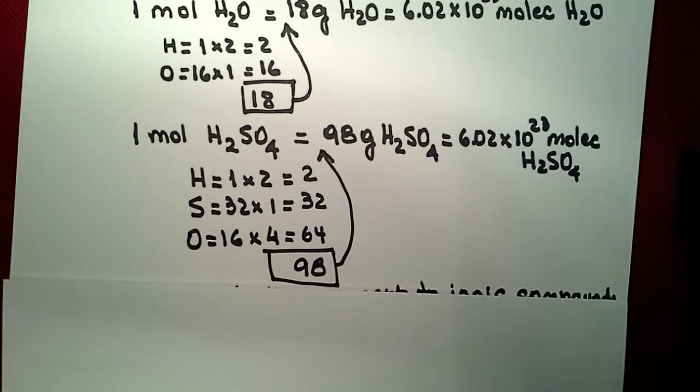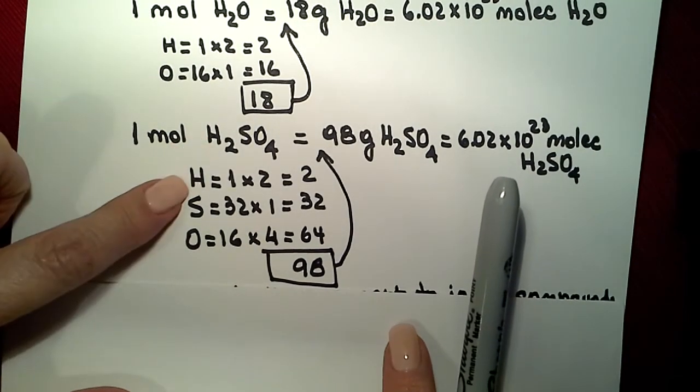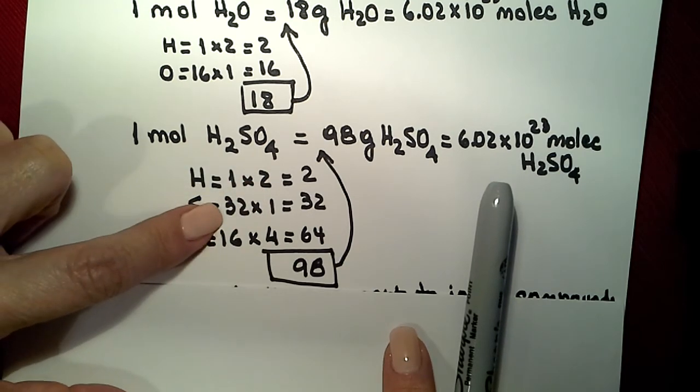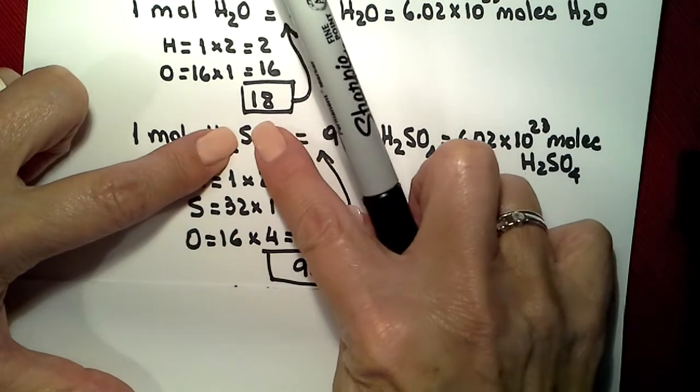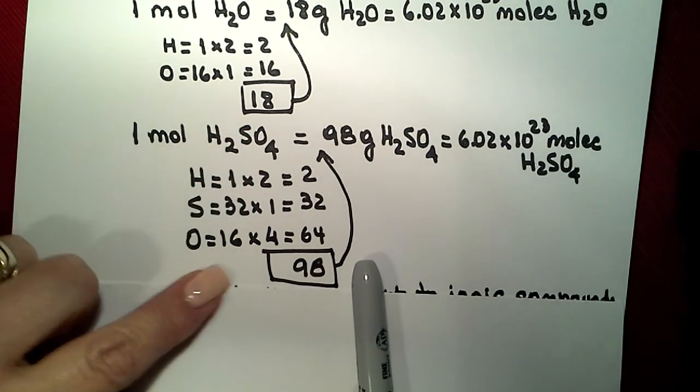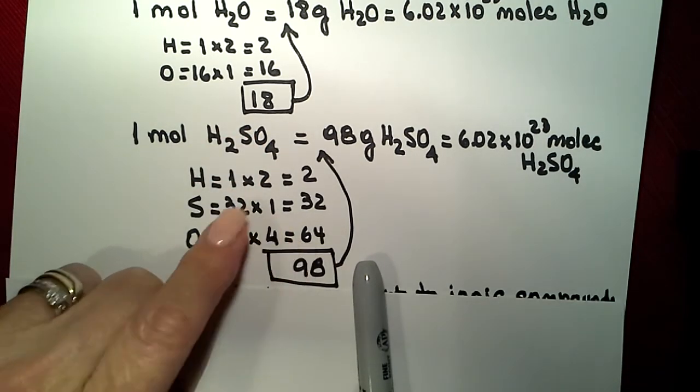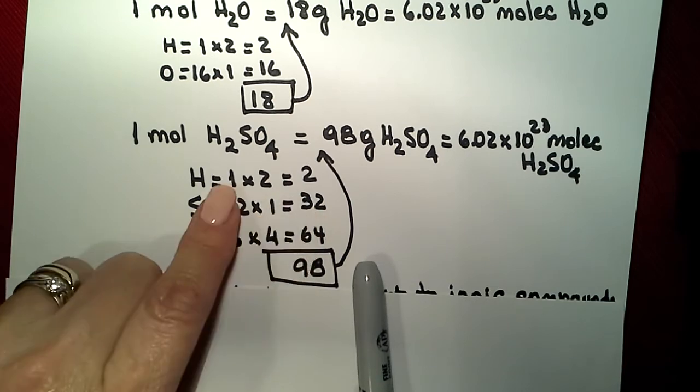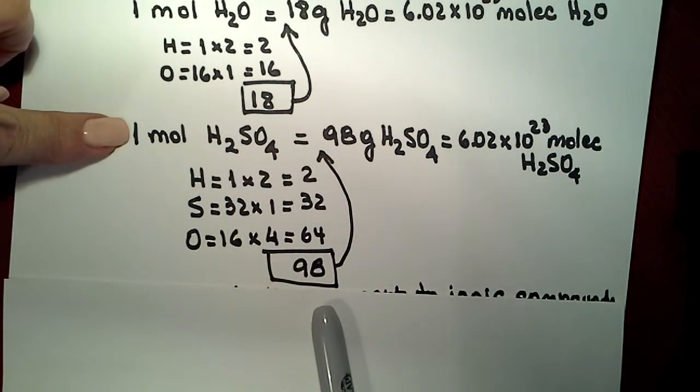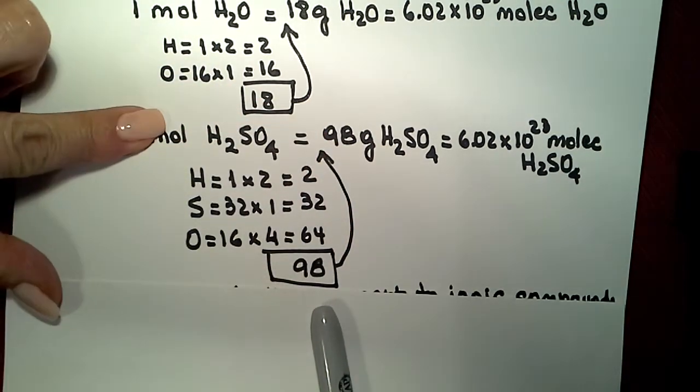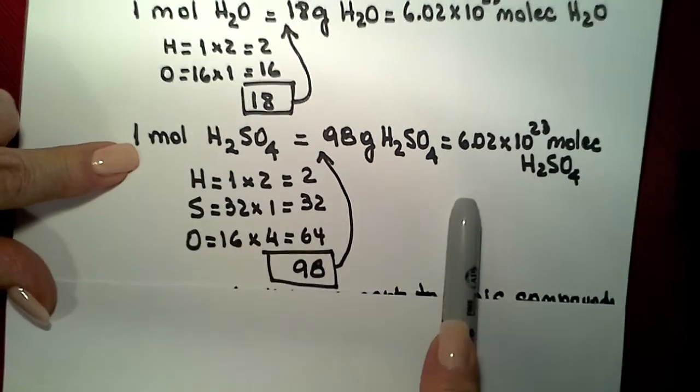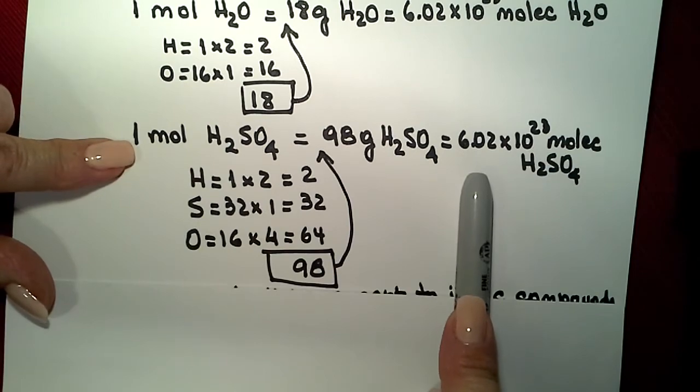Here, we have another example with sulfuric acid. Hydrogen appears twice, and the mass is one atomic mass unit. Sulfur is 32 atomic mass units, and you can see that it appears only once in the formula. And then, you have oxygen that appears four times in the formula. So, 16 times 4 is 64, 32 times 1 is 32, 1 times 2 is 2. We add them up, we have 98. 98 grams is going to be one mole of molecules of sulfuric acid. How many molecules are going to be present here? Well, it is one mole, so it is 6.02 times 10 to the 23rd.